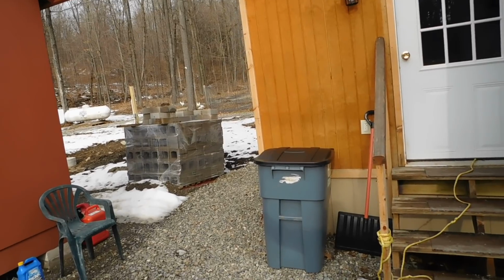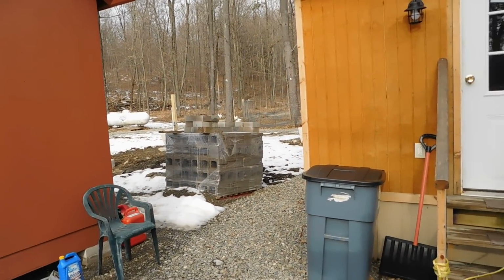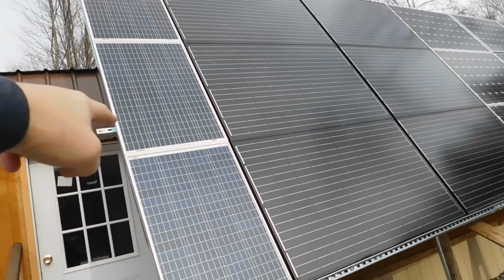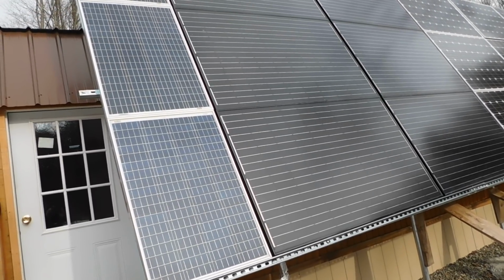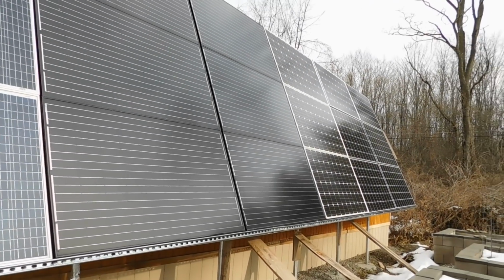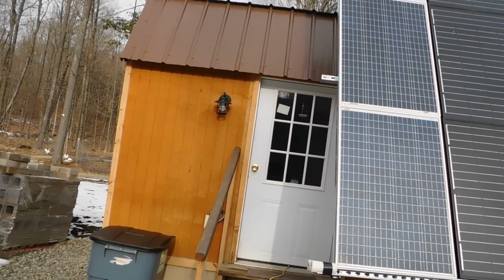Everything goes into the battery room. There's a line coming out of the battery room underground, going into their place. Obviously I have a line going into my place. So this solar rack, 4,020 watts. This extra 300 watts here on the end goes to the camper, for Brian's camper. And he's got batteries in there, and that keeps them topped off all the time from there. But the other 15 panels is a total of 4,020 watts, and that is how we run both houses.